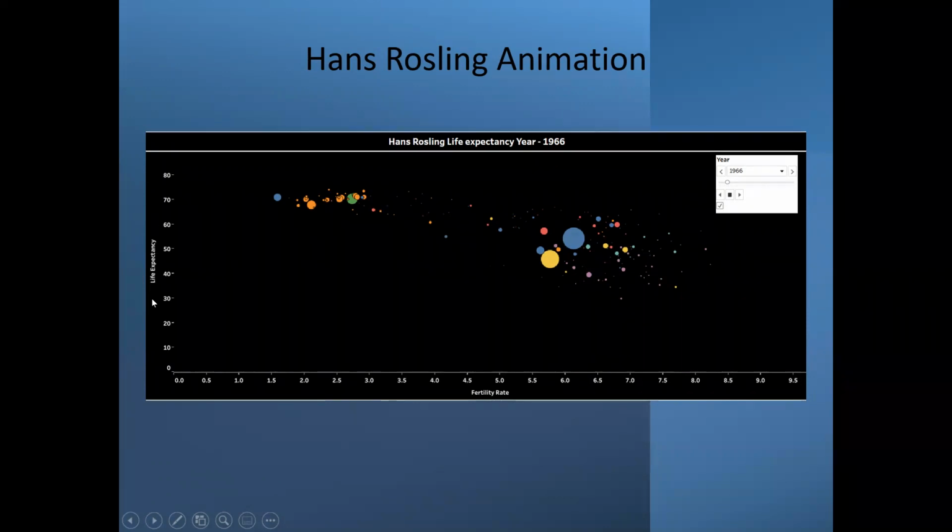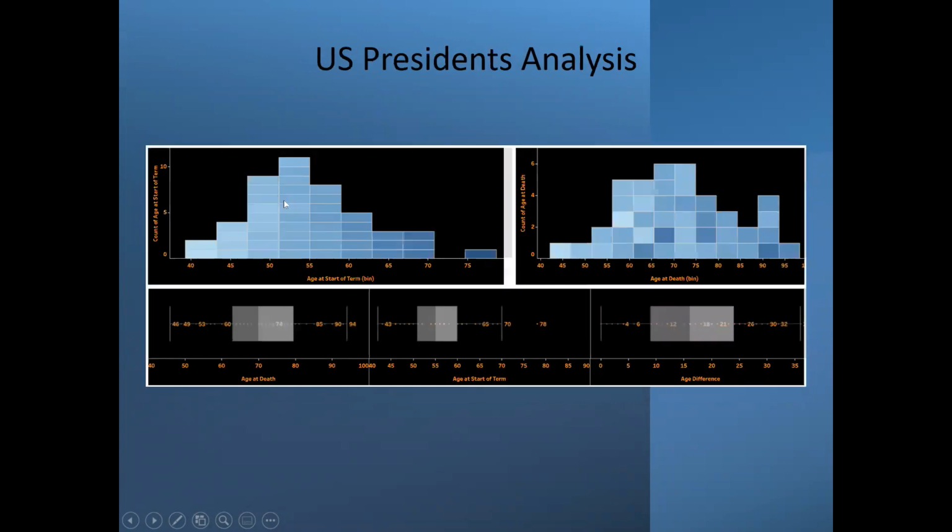So that's what he was trying to explain through the animation, and we recreated that. So this is how we started our Tableau journey. We did the animation here for every year change, how the bubbles are animating. And then we get into the same workbook that we did in Excel. We took the US president analysis. So whatever is not possible in Excel, what is possible in Tableau, we get into that.